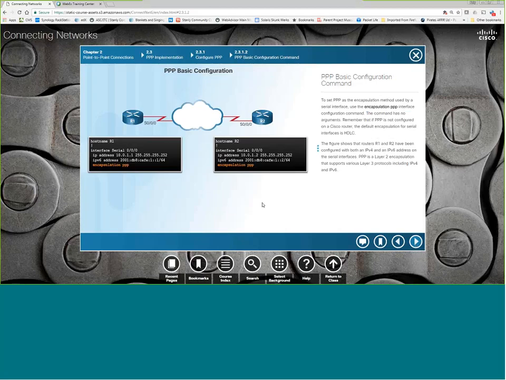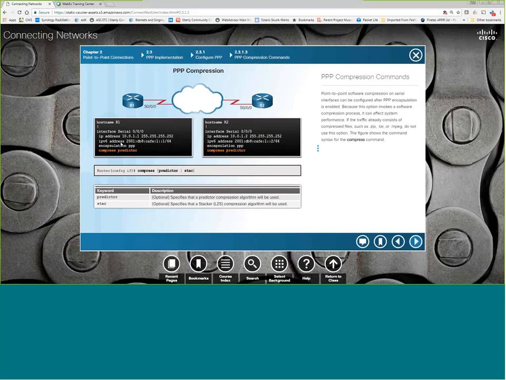The beauty, though, is here's how simple it is if you want to run basic PPP. Go to each side of the link and type encapsulation PPP. Bingo, you're running PPP. You don't have any options. You're just running basic PPP. It'd be really good if you had a Cisco router on one side and a Juniper or Extreme or some other vendor on the other side, and you needed to connect a point-to-point link. You could do that.